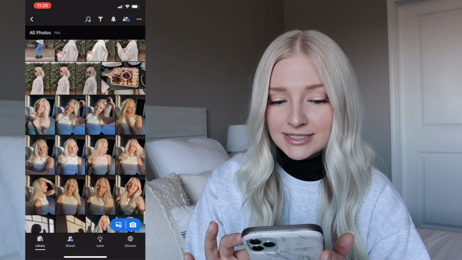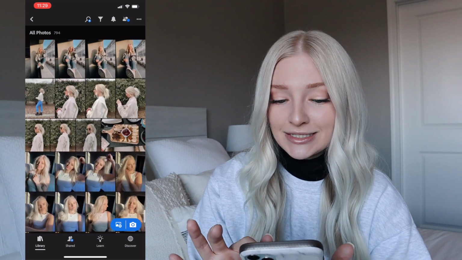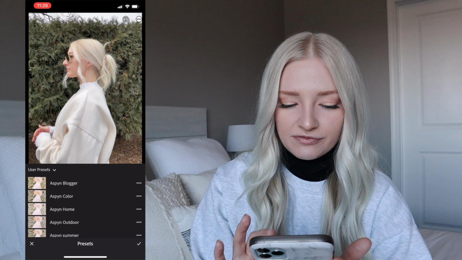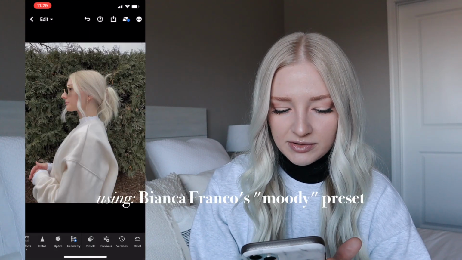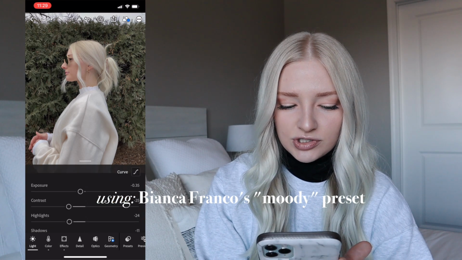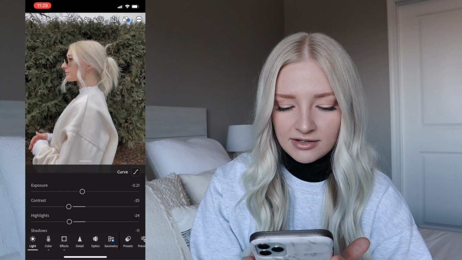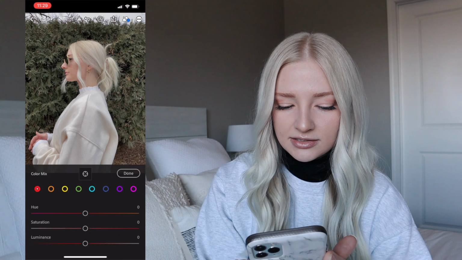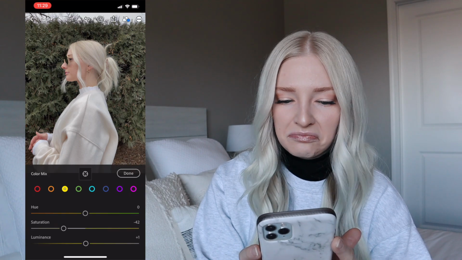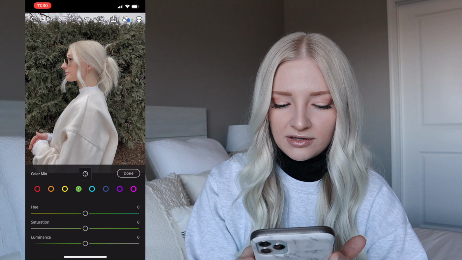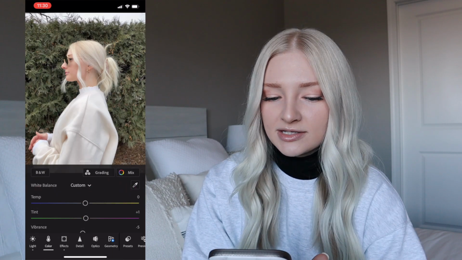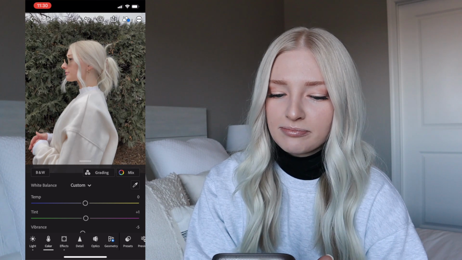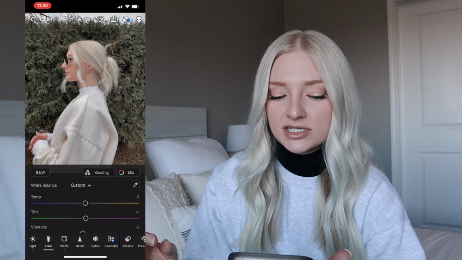I make things as simple and as easy as possible. I'll show this photo as well with that preset. So for this one, I would maybe just bump up the exposure a little tiny bit, and the yellows go down a little, and that's pretty much it. If you think a green looks a little bit too saturated, you can bump down the greens. Here's the before and the after, so it's just a little bit more muted, a little bit more subtle.